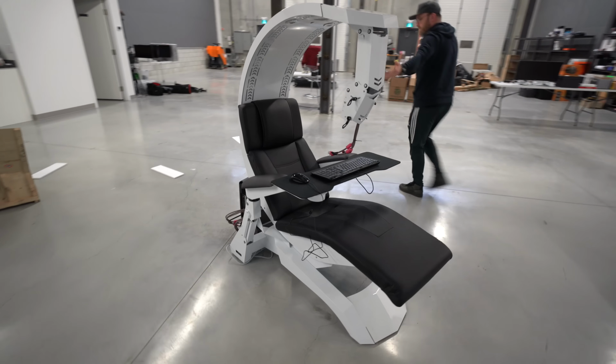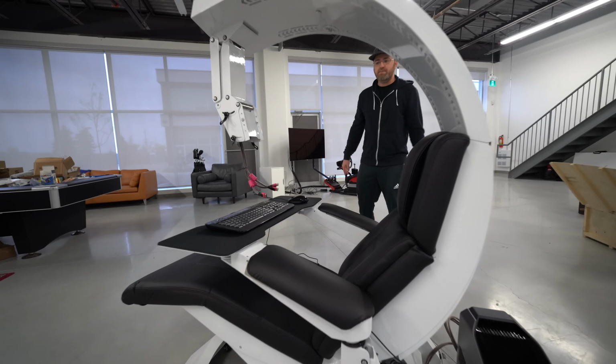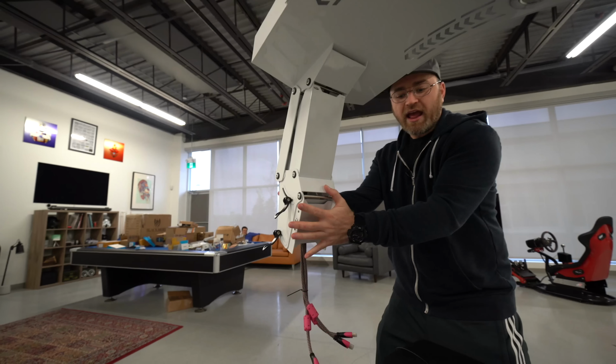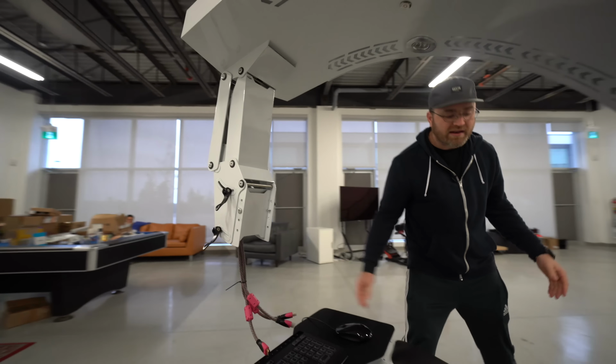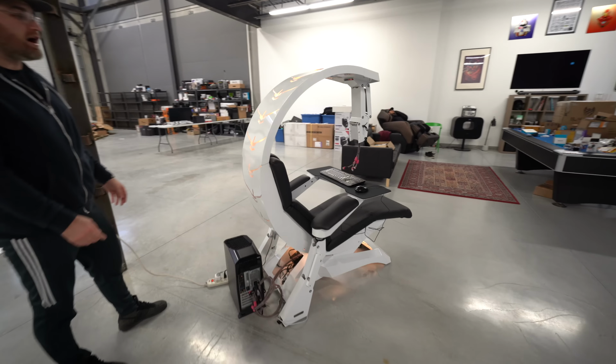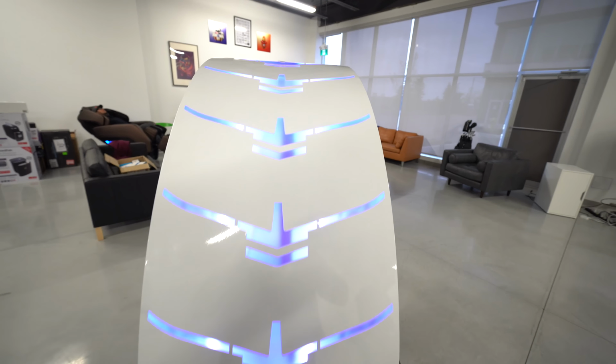Now it might look like you're getting ready for some dental work, but this here, this is all gaming. I'm thinking I can mount the monitor up here and get the craziest gaming cockpit ever contrived. Why are the lights turned off on this thing? Oh! And don't forget that. It's gotta have the LEDs.